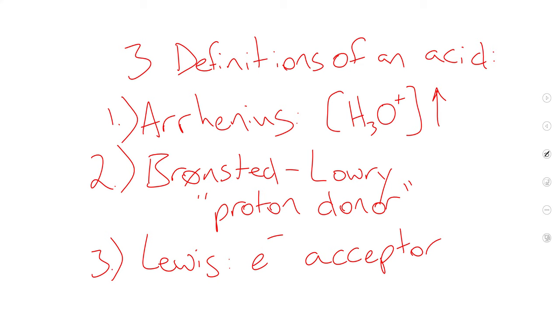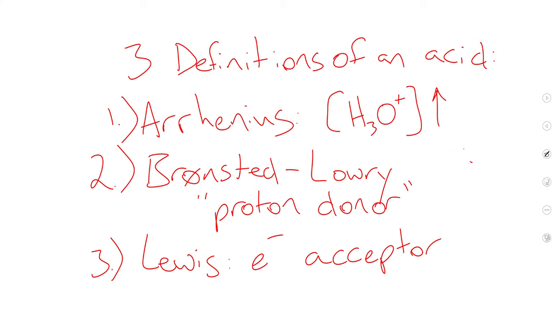All right, so by and large, these are the two that matter the most, right? We talk about Lewis acids and Lewis bases a little bit when we start talking about things, but basically, a Lewis acid or Lewis base will still also be an Arrhenius acid or base, but it might not have a proton that it can donate. So if you take a metal ion, take an iron 3 ion and dissolve it in water, it makes the solution more acidic, even though iron doesn't have a proton it can give. And so that's why it gets its own definition. Well, it can't be a proton donor, but it's definitely acidic, so we need some other way to understand that. That's where this definition comes in.